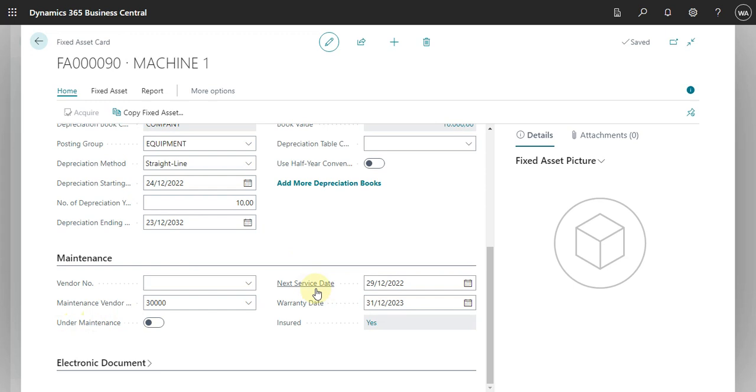Okay, so basically here is what you can do and what you can set up. And now what we will check is how I know that I need to consider the maintenance and which fixed asset I need to execute this service on in a routine process, right? That means the kind of maintenance that you can schedule. So let's go here, what we have in Business Central.